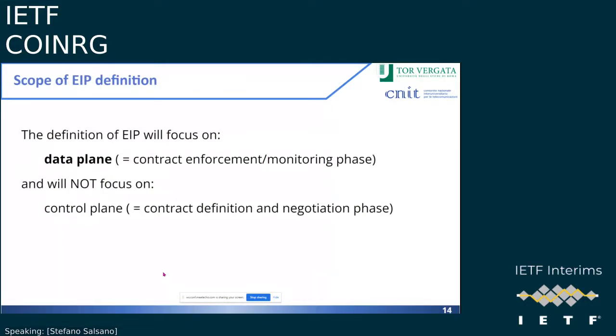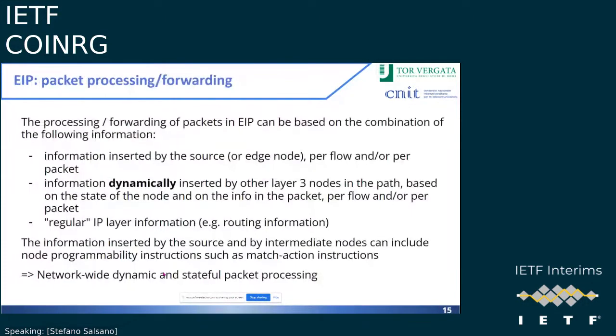So we are trying to collect requirements. We want to collect requirements from a few use cases and then define this EIP mechanism as an extension approach, and of course trying to overcome these ossification barriers. And we will base our work on open source prototypes. So we want to make design ideas and then turn them into prototypes to support this process.